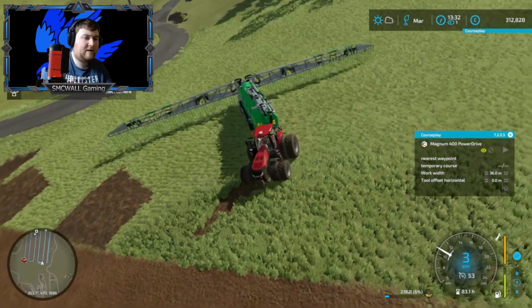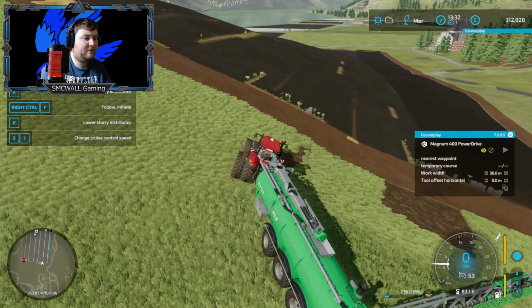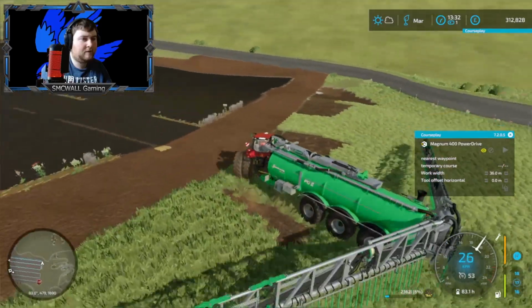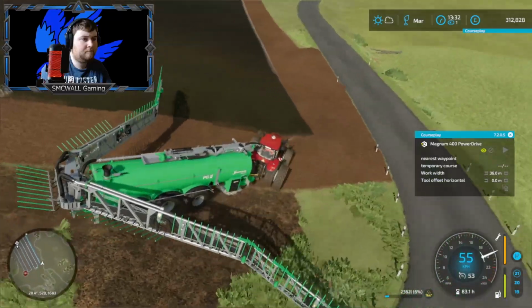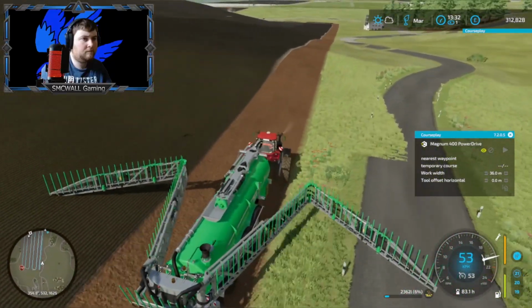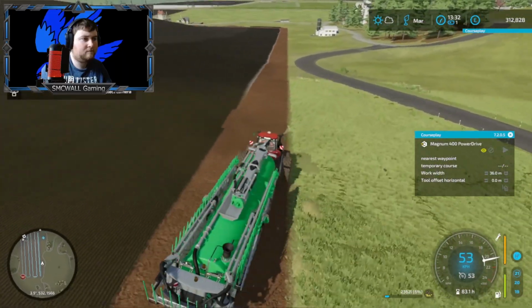Let me see now, what way would that be now? If that was going down, it should be coming back up this way. Yeah, so we're going the wrong way. I need to take this back in. So it needs to go back up the ways.